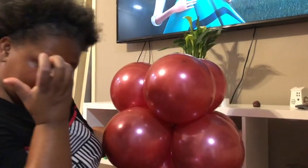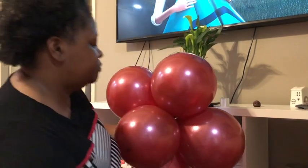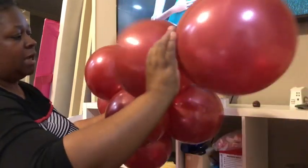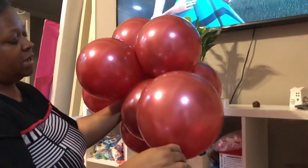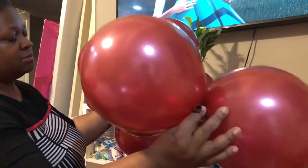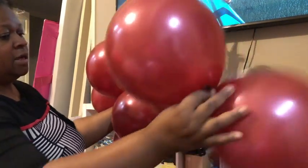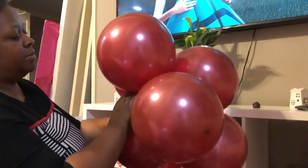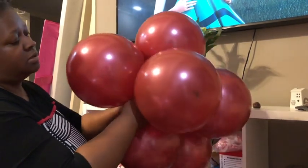Holding pretty well. All right, this time, each time you just, you know, crisscross. I did it that way. This time here. The next time I'm gonna take it and put it in this area. I mean, going in this direction.